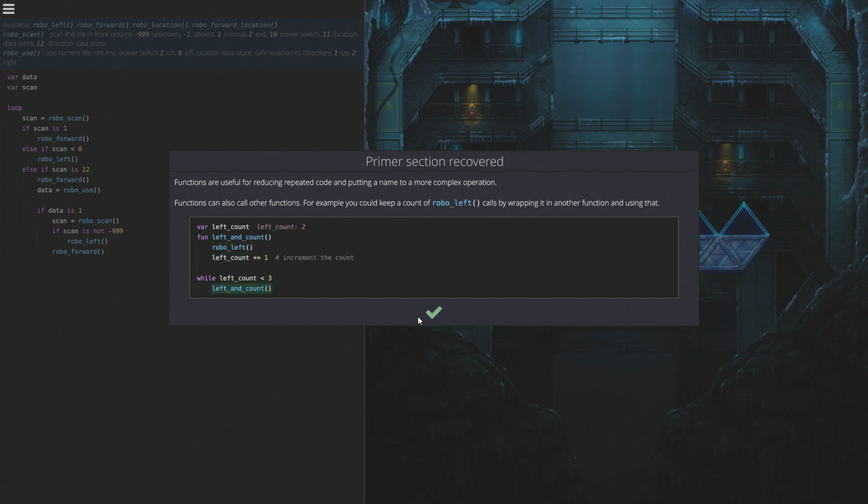We do have that? I didn't think we had the ability to write left count is left count plus 1 like that. Maybe we just got it, or maybe we had it before and just didn't try the code. I'm not sure. And then if we loop here, but it's less than 3, we run it, and once it ran 3 times, the loop stops. Very good.